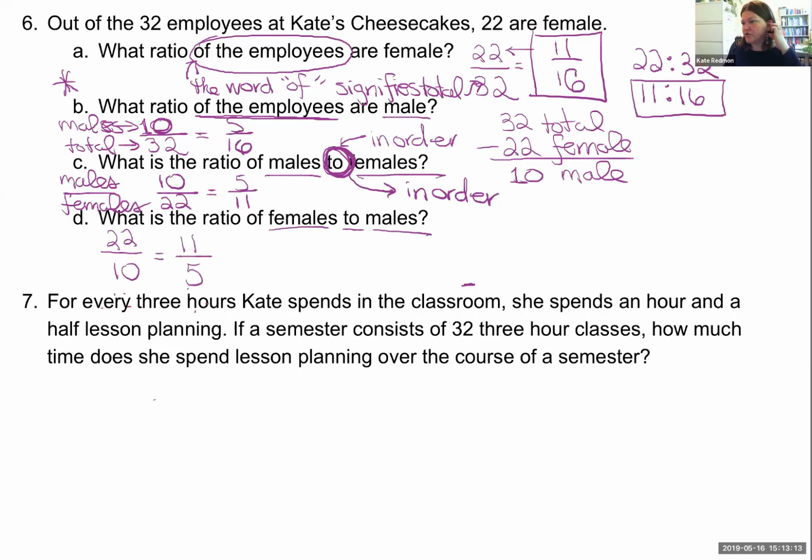A lot of students are so scarred by their third grade teachers, they think that you can't have big numbers on the top of fractions, and you can. It's totally legit. It's okay. Please don't convert this to a mixed number. You don't want to, no?